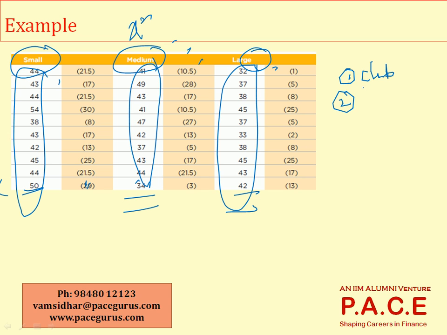Then give a combined rank, just like the way we have done in the case of 2 independent samples. Now I have clubbed all of them, and these are the ranks. Now what you do is add all the ranks for each of the samples independently. So you have 2 elements for each. You have N1, which is the sample size.